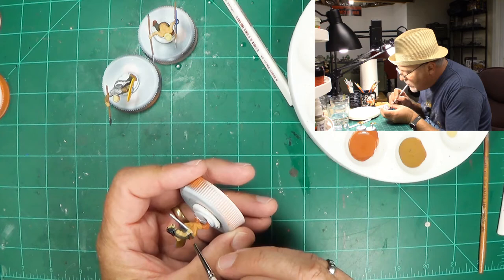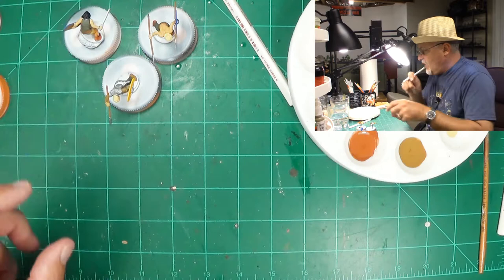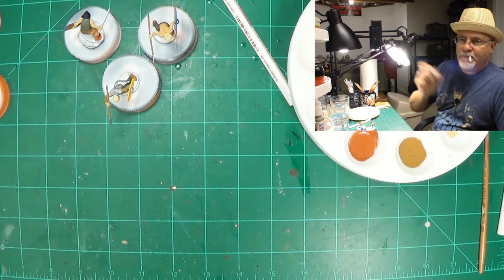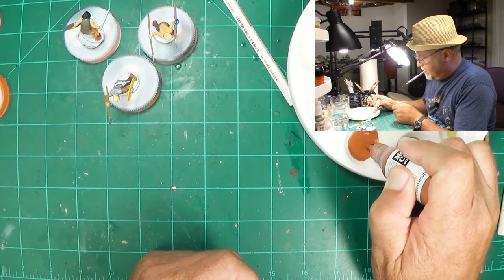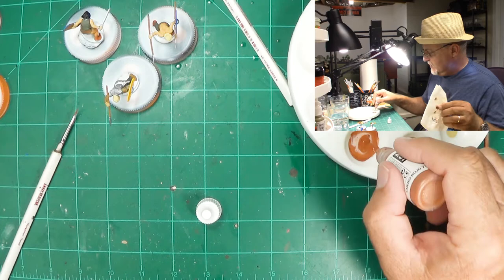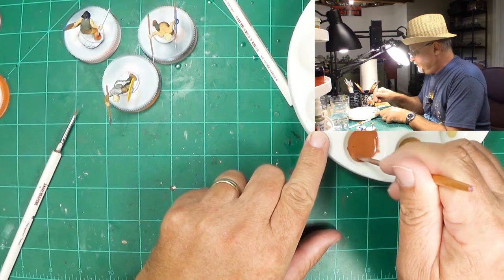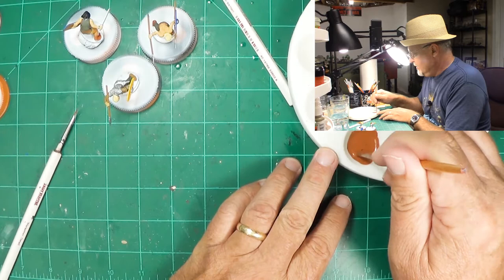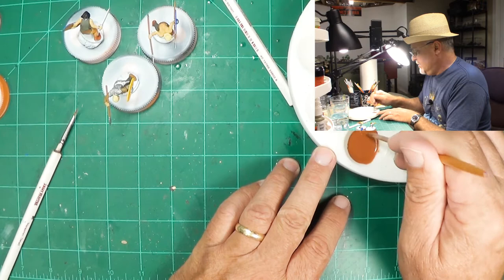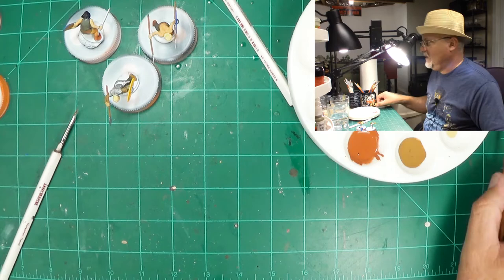Got a little too thin. Now, I'll go back in with my other. Oh. Definitely getting a little goopy. Okay, looks like this is gonna turn into a shit show. I really need to have like a sell-by date or something on these paints. I think that's a big factor.